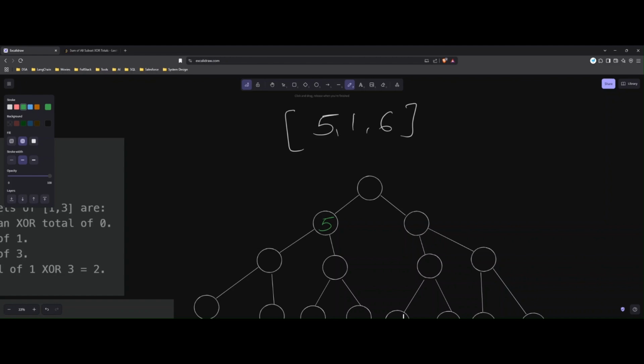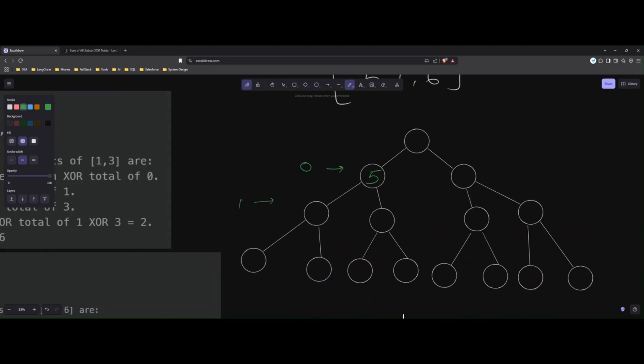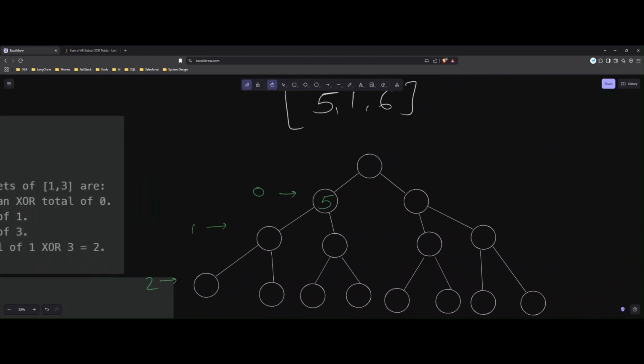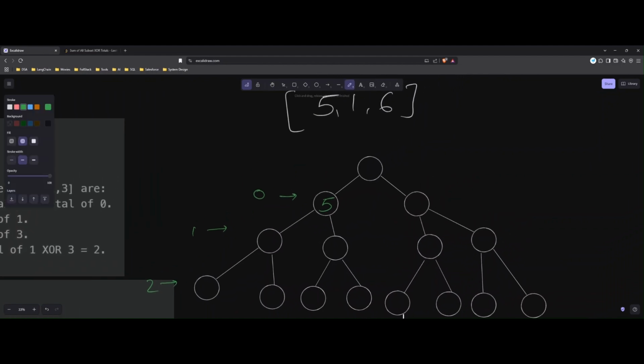I'll just mark these as the indexes. This would be the 0th index, this would be the first index, and this would be the second index and the final index. You can consider this one as 0, because we can represent it as an empty array. That doesn't matter.